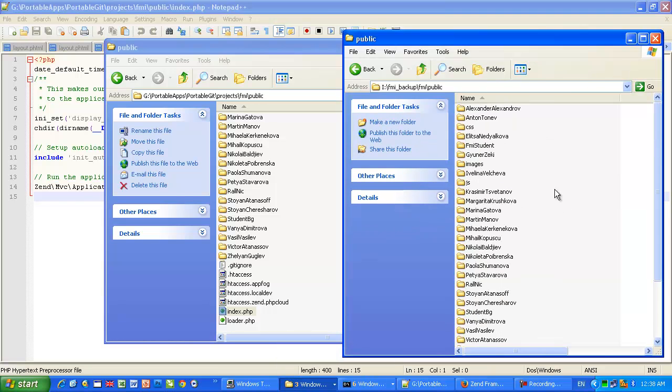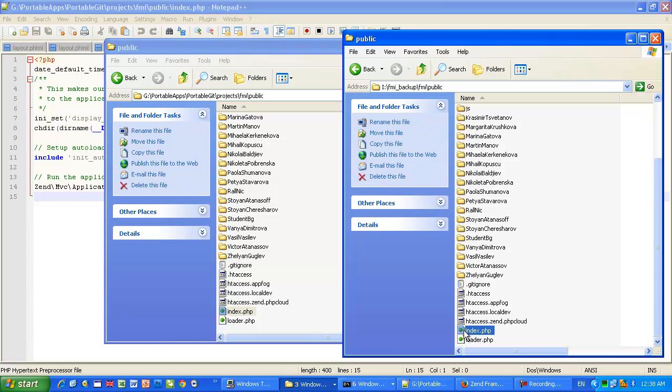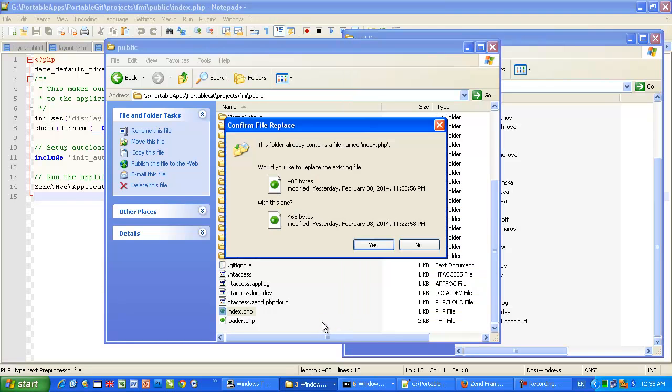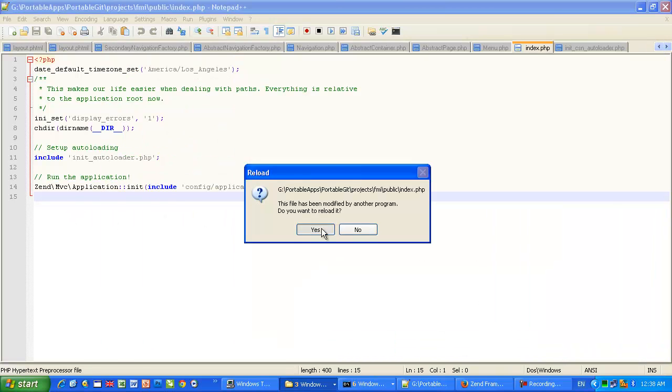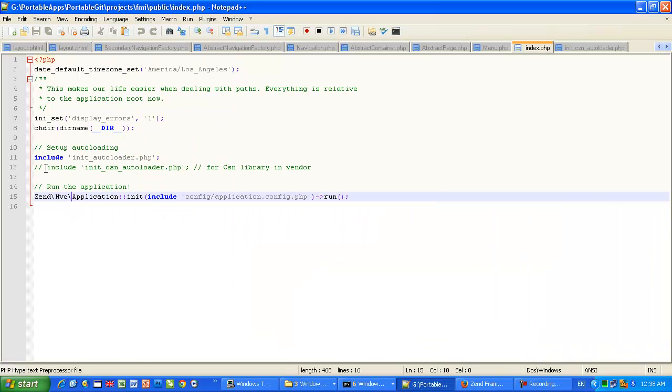Okay, include init CSN Autoloader, and my application will know where and how to find my CSN classes, without using any Zend tricks, without using anything. So we are independent as much as possible.